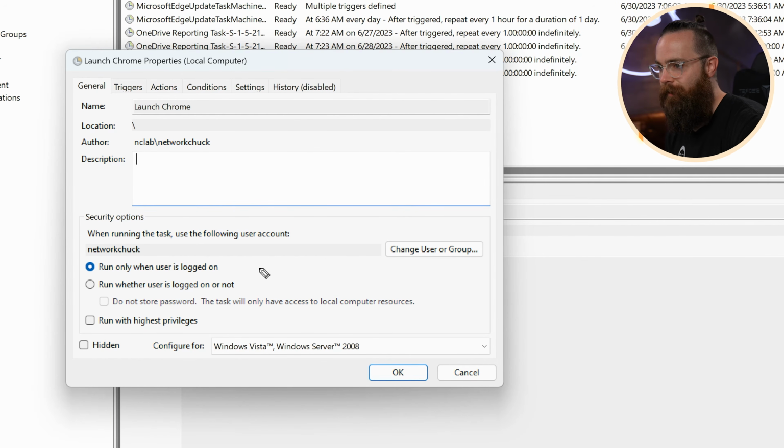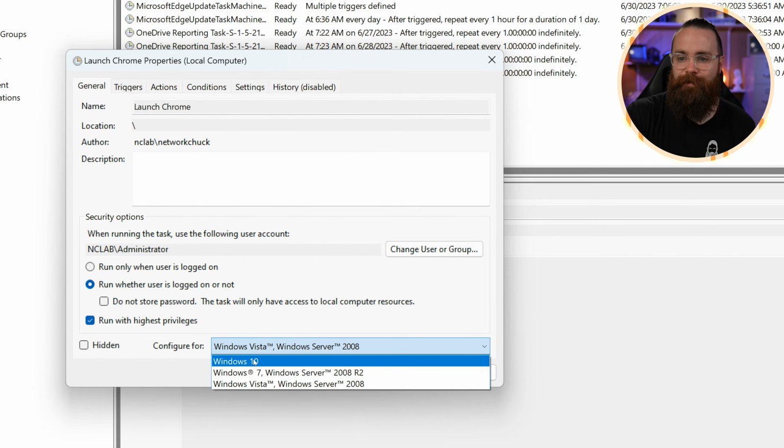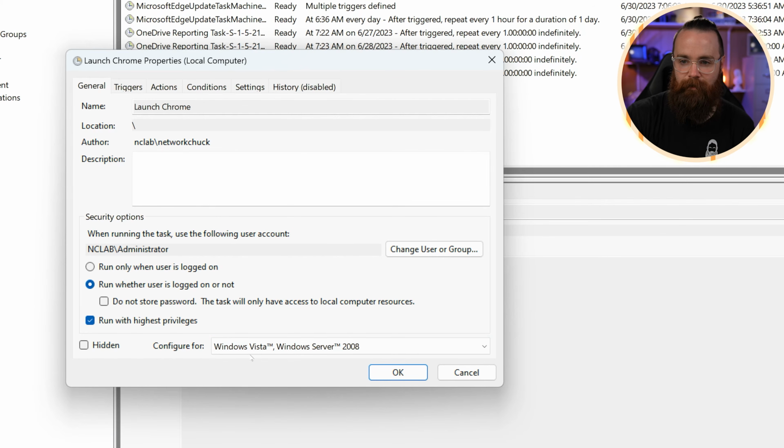Like you can say, you know what? Run this task as a specific user, which is important because sometimes you might be running a script or opening an application that a user may not have authority or administrative rights to do. We could change the user or group. And you can say, run whether user is logged on or not, run with highest privileges, and configure it for Windows Vista 2008. How about Windows 10? No, I think it does that because the legacy has the most compatibility for whatever system you're on, even if you're rocking Windows Vista.